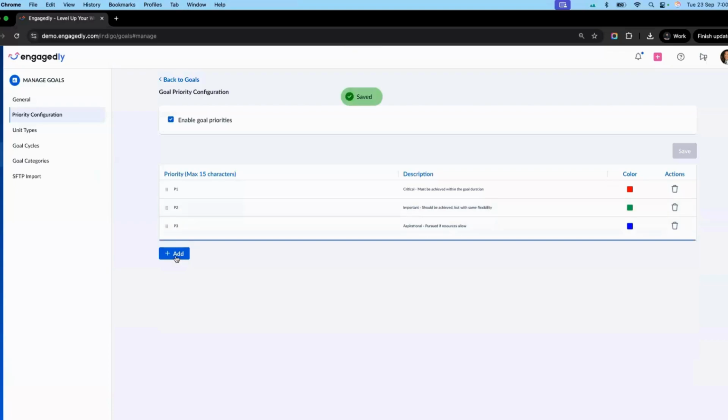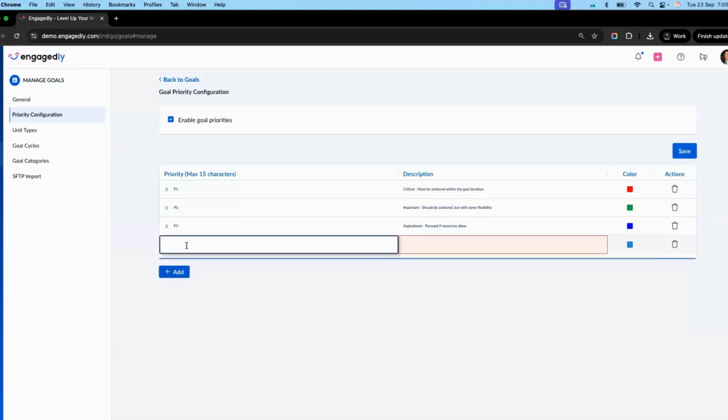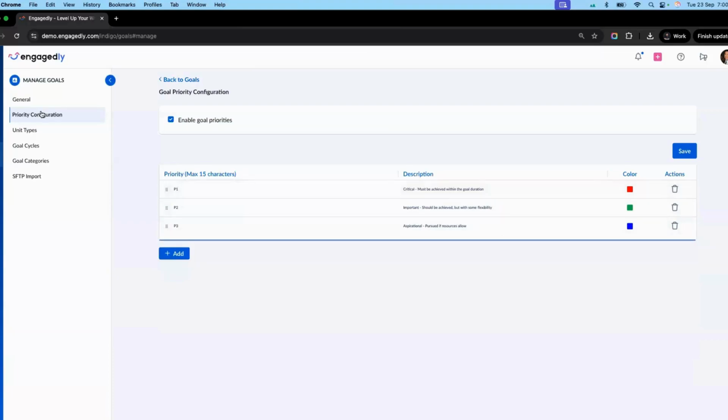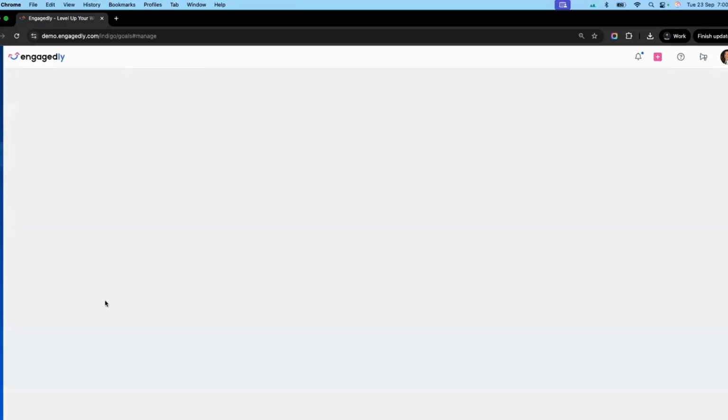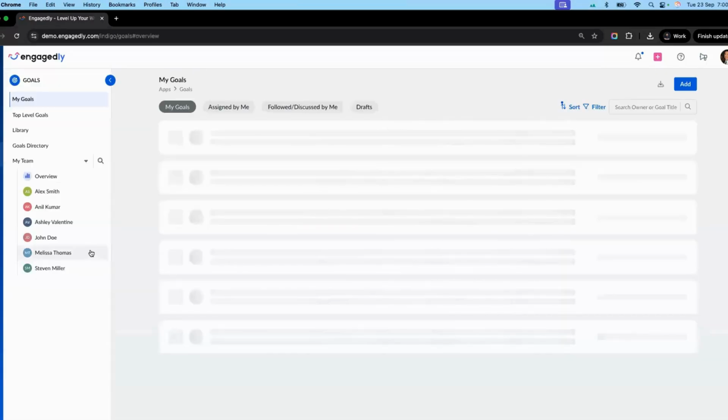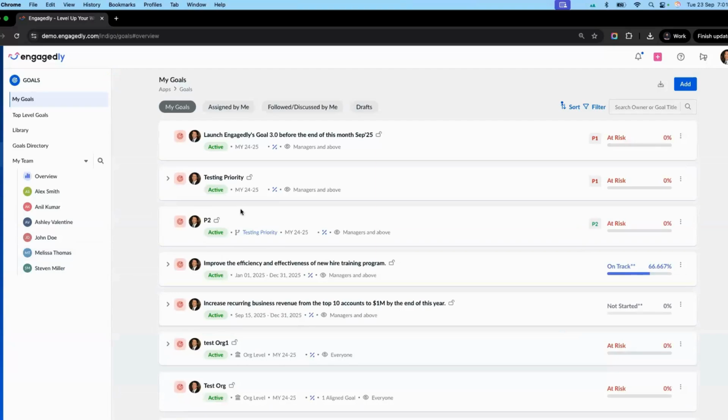And this is the place I was talking about. So if you want to change something, like instead of P1, if you want to call it something else, please add it with your description and with your preferred color. You can delete the current one if you don't like it. And always remember, this priority and the settings under the goals will be available only in the new Indigo version. I hope this answered your question, but anybody else, any questions so far?